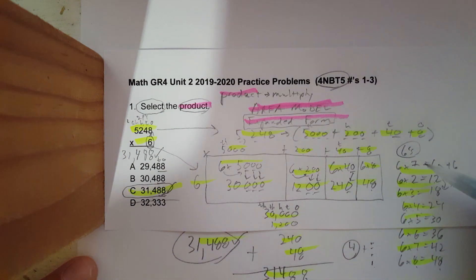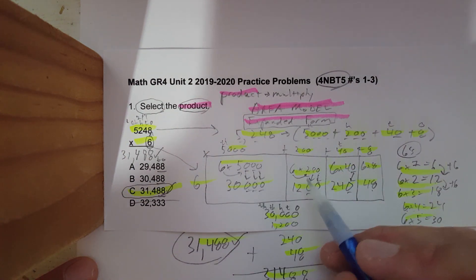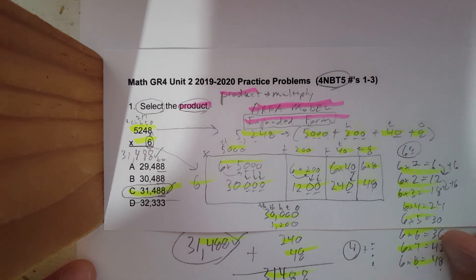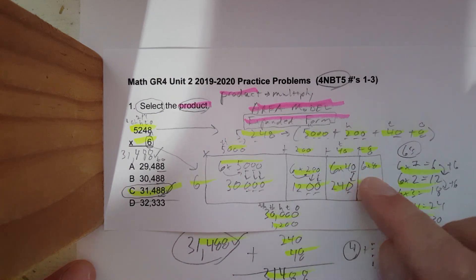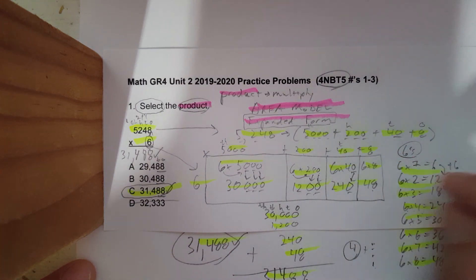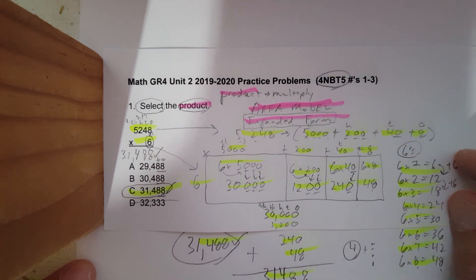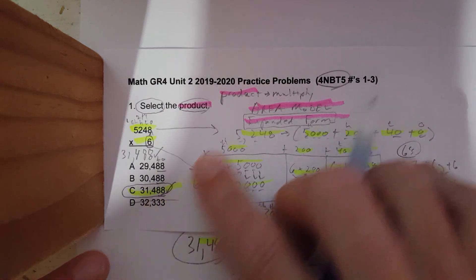This took about seven minutes to record, so when you are solving this, I went a little slower because I'm talking out. You can freeze this and you can take the notes, practice copying, go over each step, talk it out with your child.